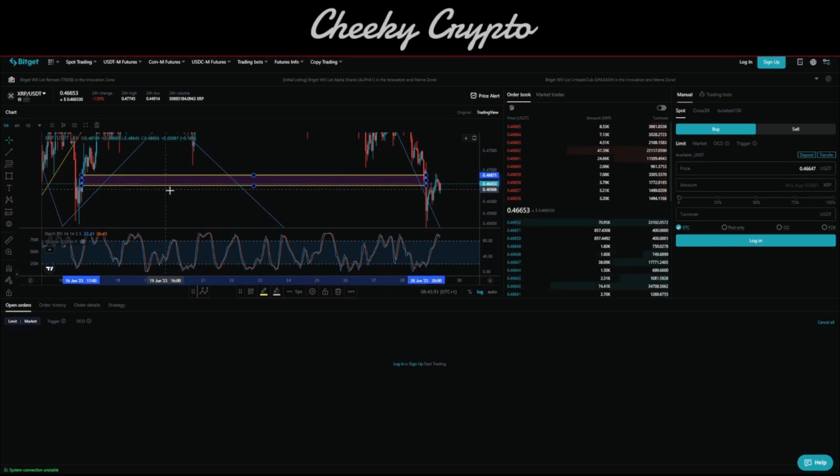And for those who do not know, fair value gaps are created from imbalances in the order books. Essentially, this particular one was created from too many large orders, or a single large order that wasn't met by equal sellers, or wasn't able to find any large volume of selling, and the price has to move from the low side to the high side in order to find those sellers, and to enable that transaction to be complete. And as such, this pocket is left behind.